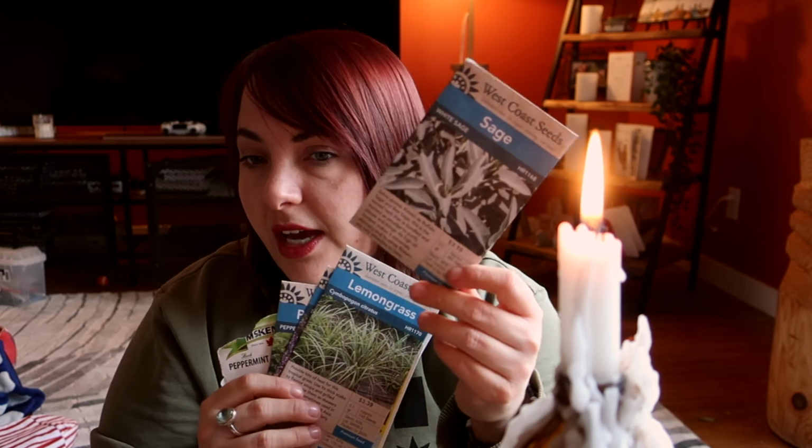Now for the fun part that you all came here for: the main herbs. Eventually I will expand on these, however I just got the basics right now. So first off I have white sage. I am an indigenous person. I am Métis, and this is something that I'll be learning to utilize and I'd like to grow for myself, and I'll be initiated into the ritual of learning how to actually properly smudge with white sage. So this is something that is going to be utilized a lot for myself.